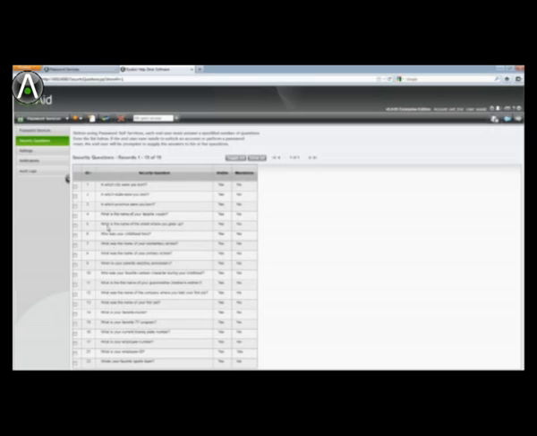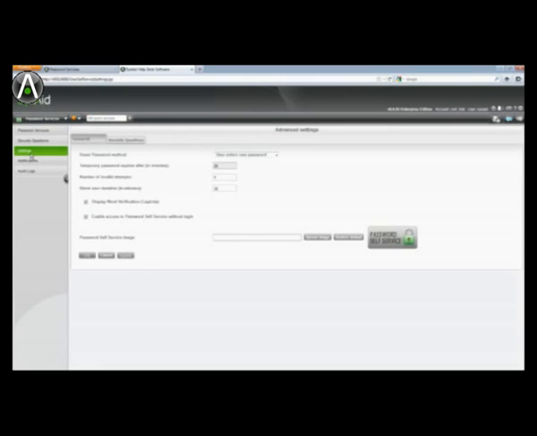You can enter as many as you want here. You can give the users as many options as you'd like. The configuration of how many security questions are required to be answered is under Settings, Security Questions tab. You need to configure between 2 and 5 how many questions you want to force the user to answer, and how many characters each answer must have.